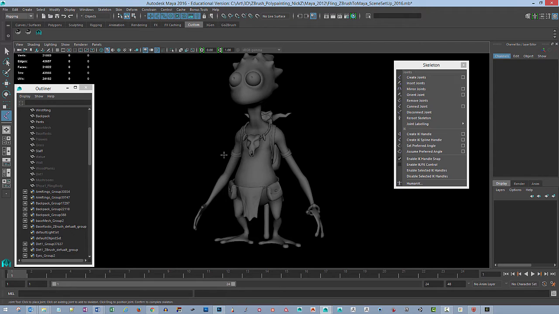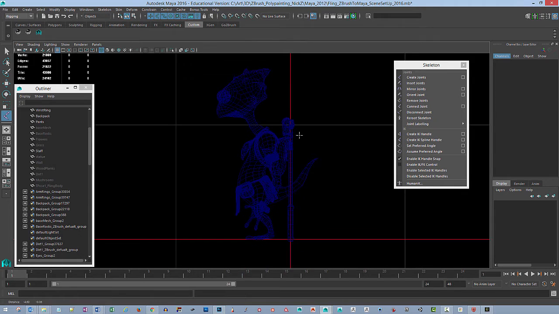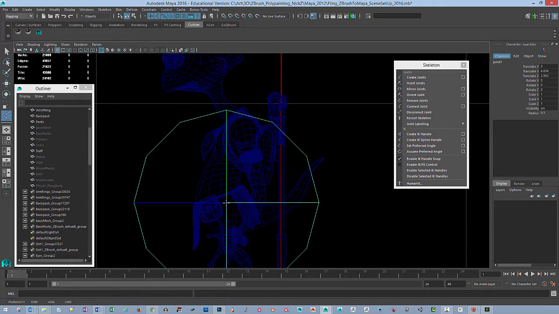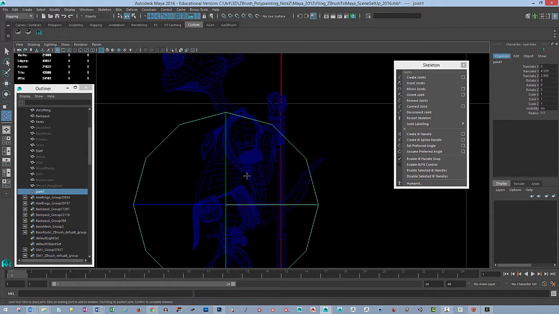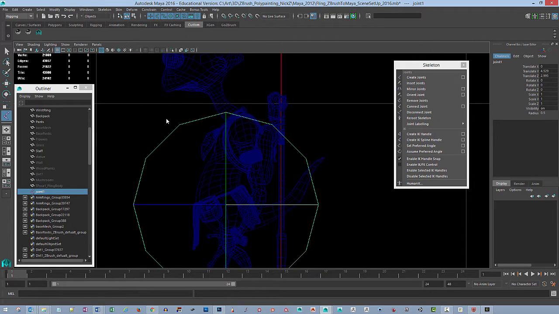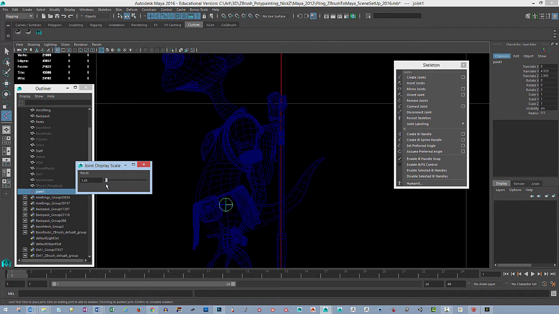So if I go to Create Joints, it's going to put me in this mode where I can start clicking and making joints on here. So I'm going to tap the spacebar and go to my side view, and I'm going to start with something that would be the root of the character, somewhere right in here for maybe the pelvis. And depending on your scene setup, that joint looks huge, so I'm going to go to Display, go to Animation, and go to Joint Size right here. And you can see that if I pull this window over here, we can take this slider and get this about to the right size that we want. So visually, however you want this, I think I want my joints to be somewhere around that size. Again, this number is going to change depending on your scene setup. So once I get that set, I should be good to go.